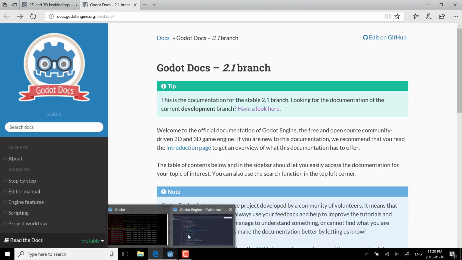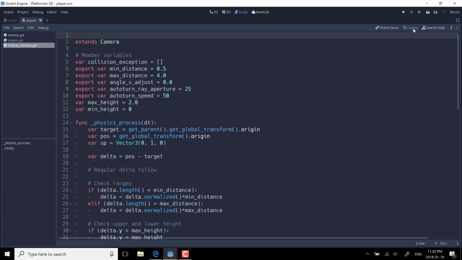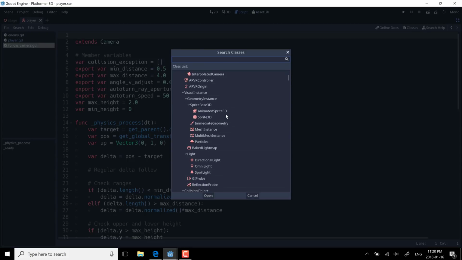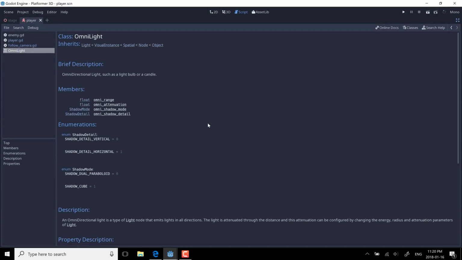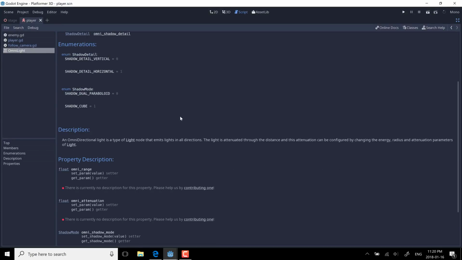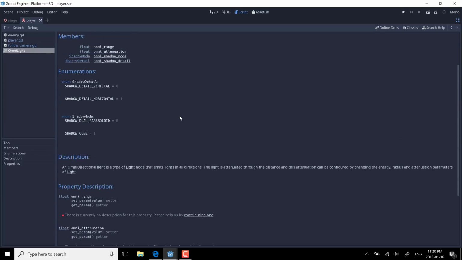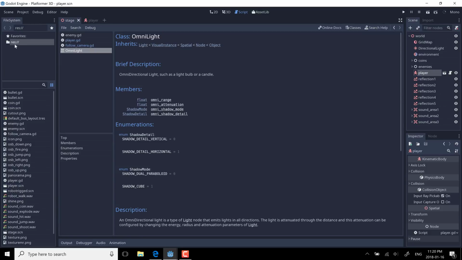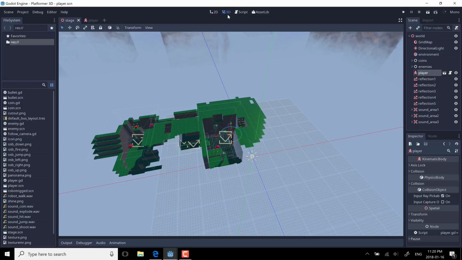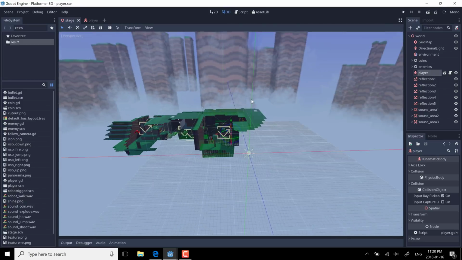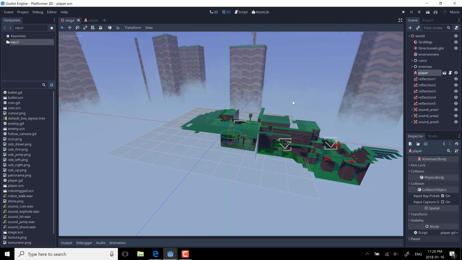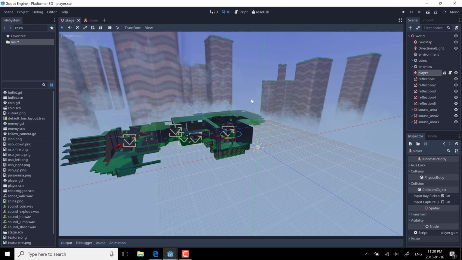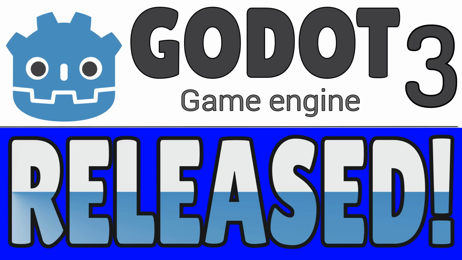Another thing that's been added and not added: console support is still not there. Most of this comes down to legal requirements. However, Ariel Manzur, one of the original developers for Godot, has a company, Lone Wolf Technologies, that is actually doing ports to various different platforms. So if you have a Godot game that you need to run on another platform, there is a company that can support you there, and they've already got it up and running on a Switch. And then beyond that, there's just a ton of little usability improvements, workflow improvements, tweaks, performance improvements, you name it.